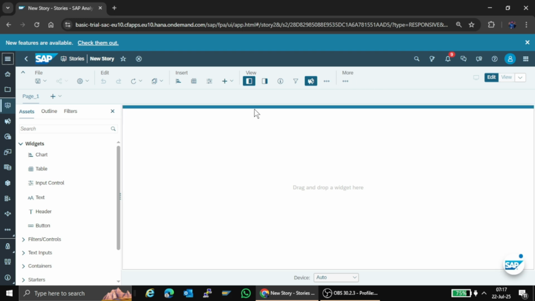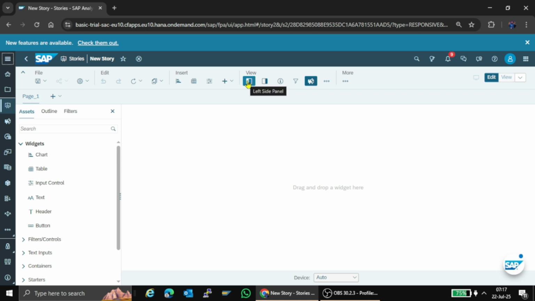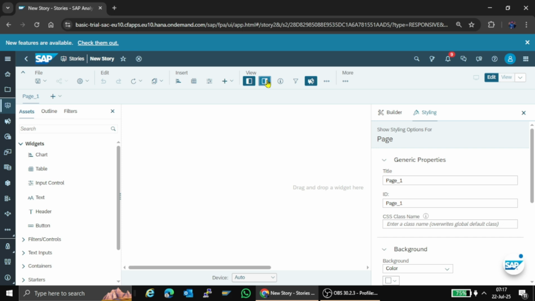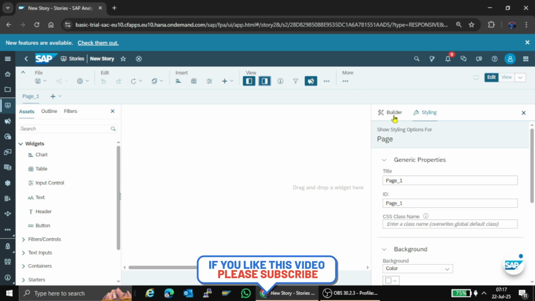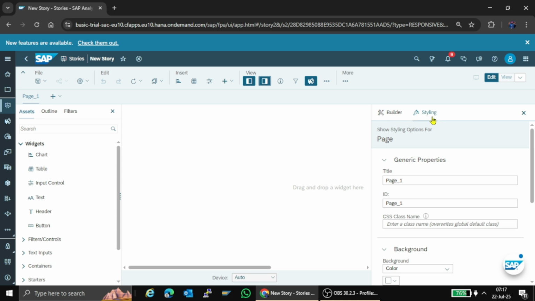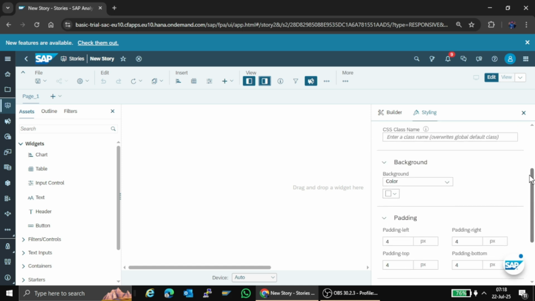On the horizontal menu we have the left side panel and the right side panel. If we click on the right side panel, we have two tabs, mainly Builder and Styling. Builder has all the technical things regarding the variable, the chart, and the data model, whereas Styling has all the formatting information like decimals, color, background, and padding.